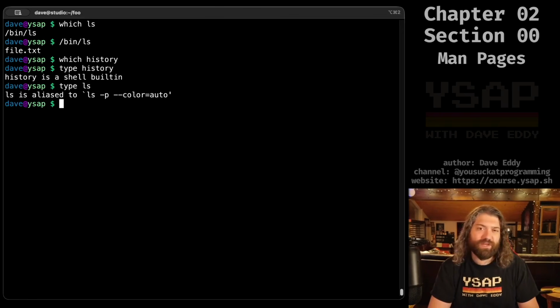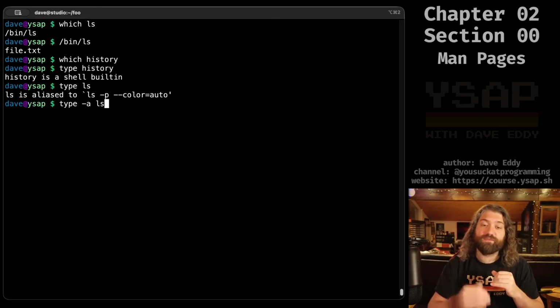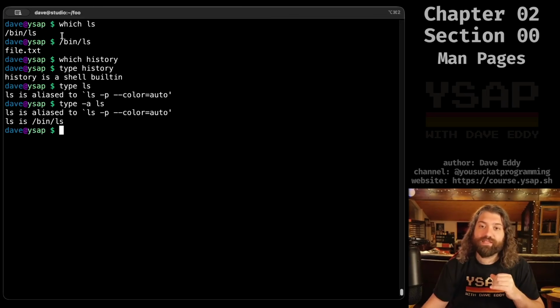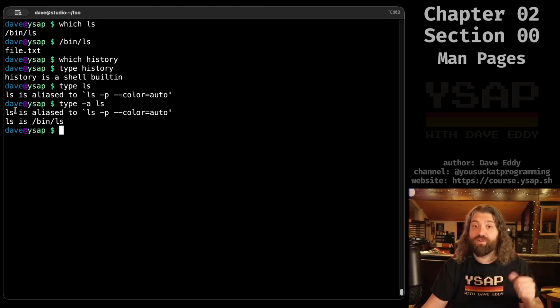Is ls built in or is it a program though? type -a ls. -a will tell you every type from top to bottom. And what that means is bash will execute it in order from top to bottom. So it'll tell you exactly where it found it on the system, but it will also tell you what it has. So bash will run this alias first. This is super useful because there are commands out there that are both.